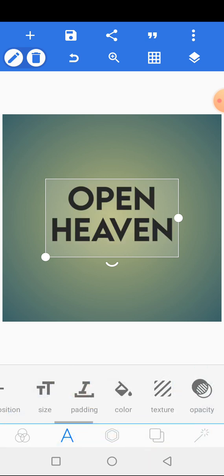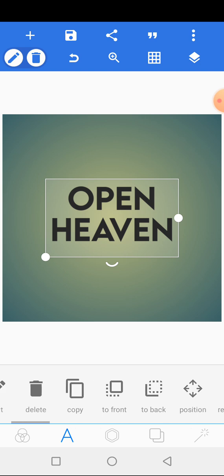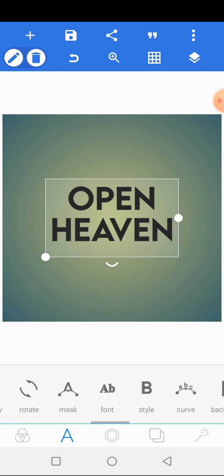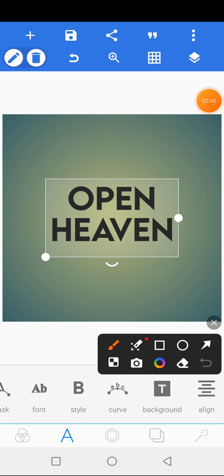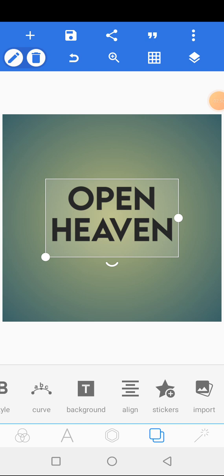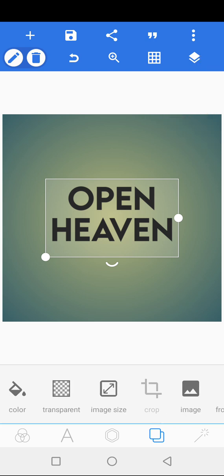You can edit it the way you want it, use any font you want. I'm just doing it this way because I don't want to waste much time. I just want to use one font, I don't want to do too much editing. So once you have done that, go to your background setting, which is this place. Change the background to transparent, that is PNG, then save it as a PNG image.